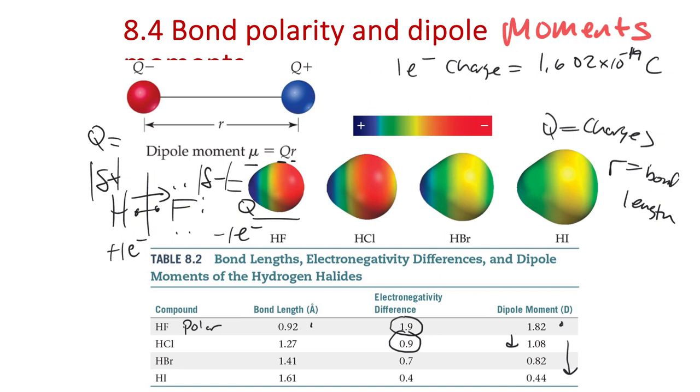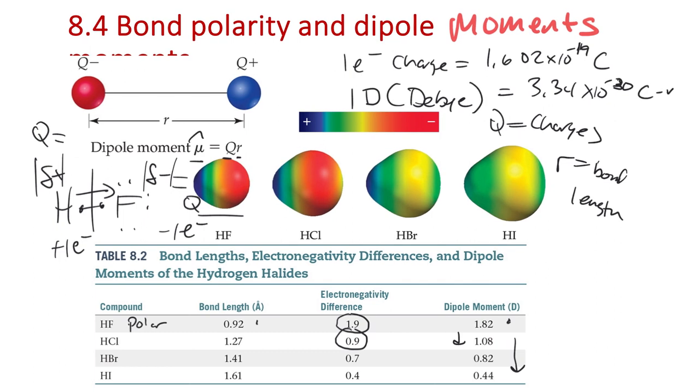And so our dipole moment is this symbol mu here. So mu, the dipole moment, is equal to Q times R. Now I'm just going to mention one conversion factor here, we'll see it on the next slide, is that we often measure dipole moments in the unit of debye, named for Peter Debye, and this is equal to 3.34 times 10 to the minus 30 coulombs times meters. Make sure this is clear here, times 10 to the minus 30.